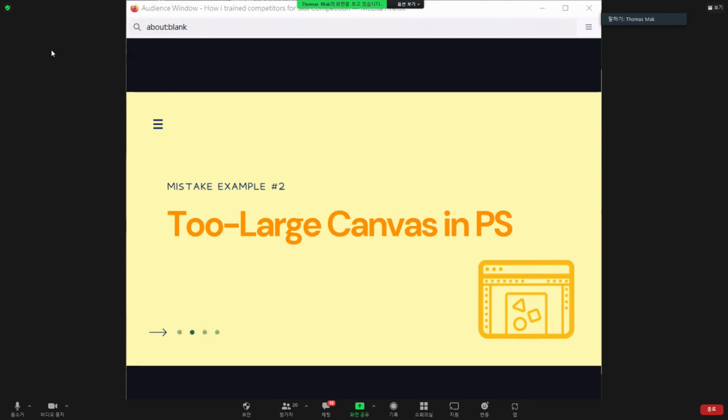That means it will be a very large canvas that eats up all the memory in the computer. So the competitor complained that the computer was not working. But when we checked it, we found that it was a unit problem. It wasted the competitor around 50 minutes after he figured out that it was the wrong unit that made the computer very slow.